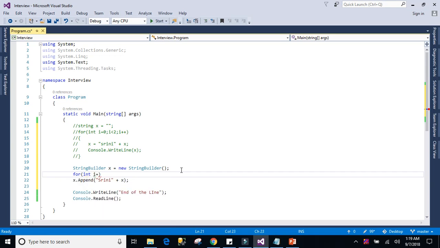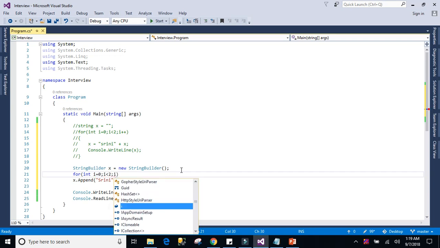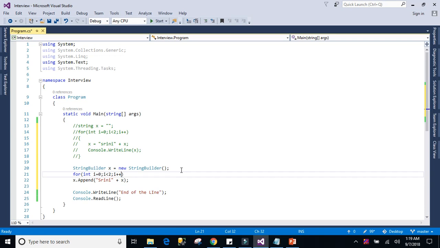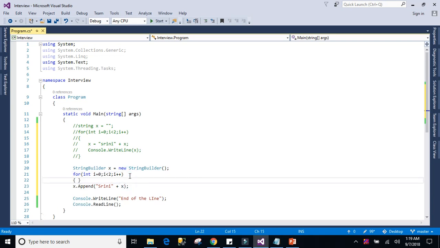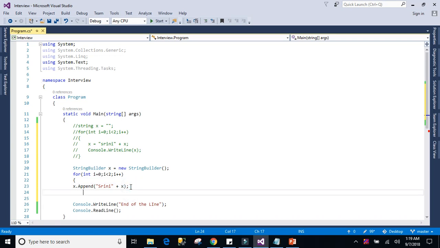For that reason, for i equal to 0, i less than 2, i plus plus, opening the bracket and closing the bracket.